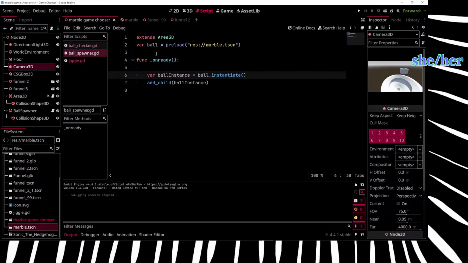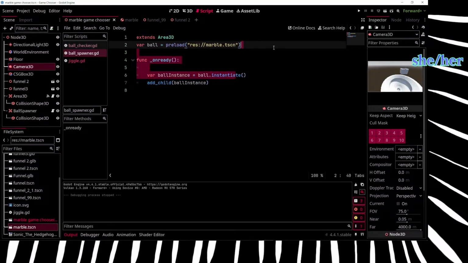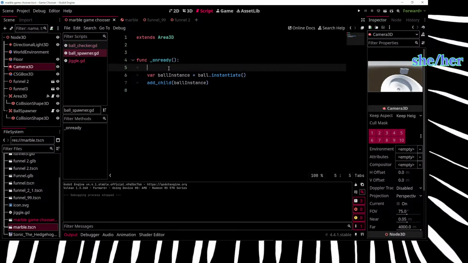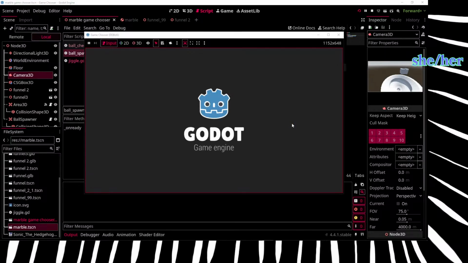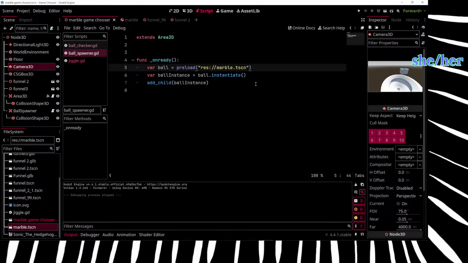Okay, let's see. Let's try this. Okay, so I think this is a pointless change, but let's just try it. There we go. Bam. Add instance. Okay, so preload marble.tscn.